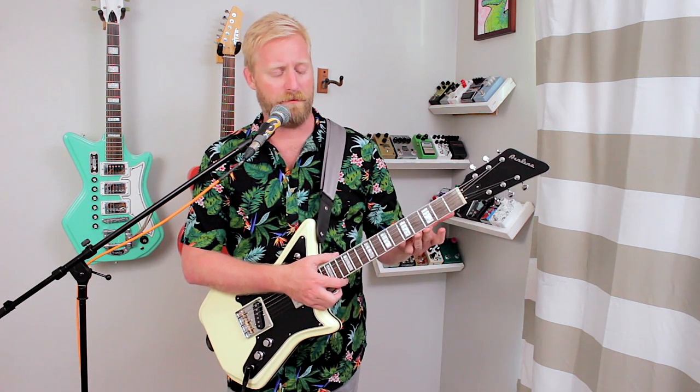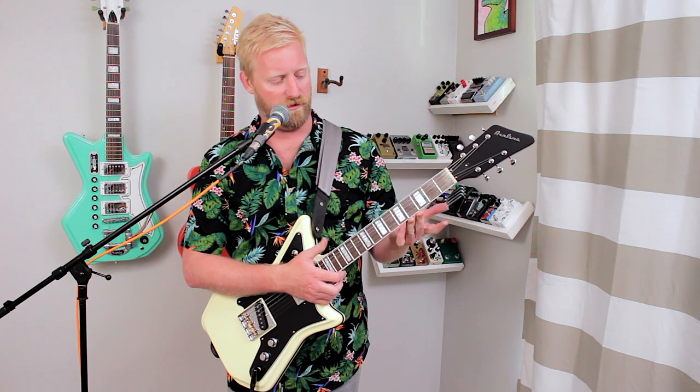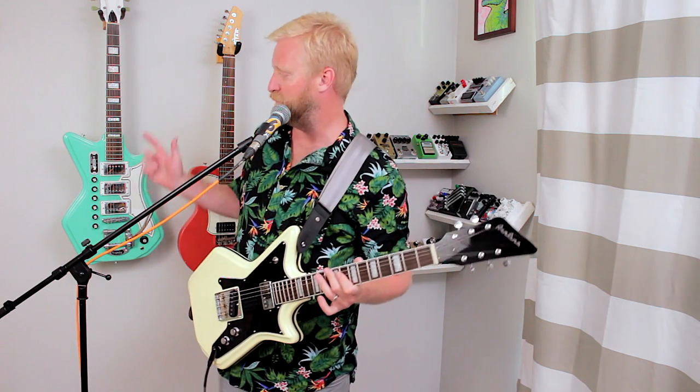The neck is made out of maple. It's a 25.5-inch scale. Very comfortable and very modern feeling neck. I was expecting this neck to feel a lot like the neck on the 59 3P back here, which has a chunky, vintage throwback feel, referencing department store era Airlines, which is great. It's a really fun guitar to play. But this is a much more modern shaped neck.